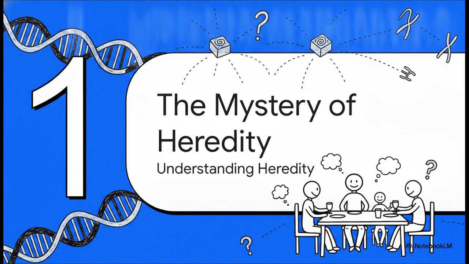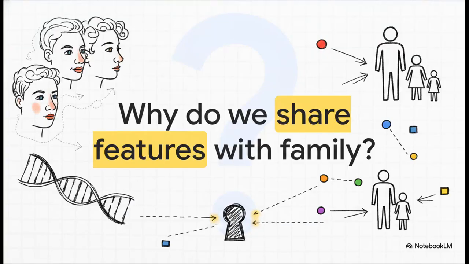Section 1. The Mystery of Heredity. Now, this fundamental mystery begins with something you've probably thought about sitting right there at your own dinner table. Seriously, think about this. Have you ever noticed that all the members of your family have several features in common? Why is it that you share certain facial features, or maybe hair color or skin color with your parents and siblings? For centuries, humanity just sort of observed these characteristics running in families. We knew there was a genetic basis, but the actual how and why, well, that remained a total enigma.